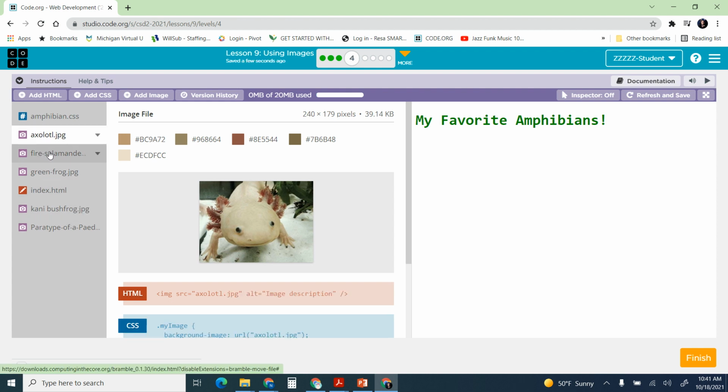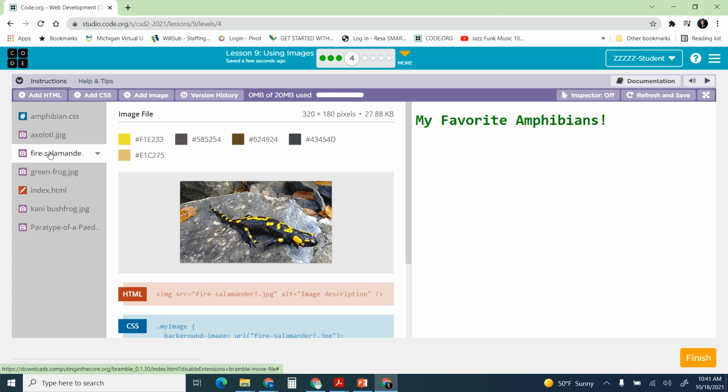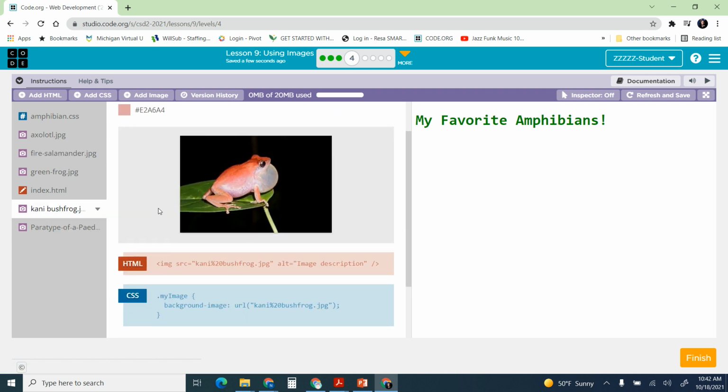Okay. Let's see what this one's called. Fire salamander. It's pretty simple. I kind of like that. If you wanted to simplify, maybe just take the fire part off. I'm making sure that there's no... Oh, I know what's wrong with this one. There's an exclamation point. No special characters. So get rid of that special character. Okay. Let's see what this one is. All right.